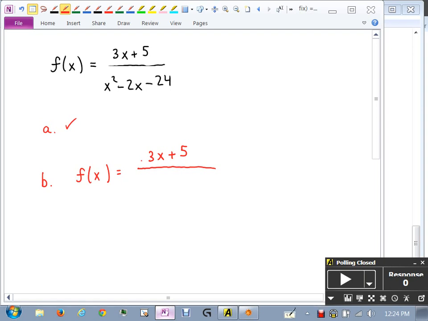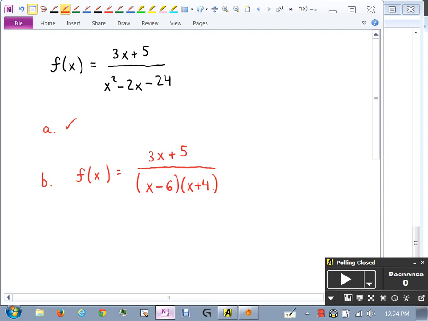You can factor this using the AC method, or if you don't know how to do it with the AC method, you now have what? Synthetic division. So you could write all the factors of 24, and then you could create this list, and then you could look out here, it's a 1. You could say, great, now I can do my little thing and get a 0, and you're done. But that would take a lot more time, wouldn't it, if you don't know how to factor? Negative 6 and positive 4.